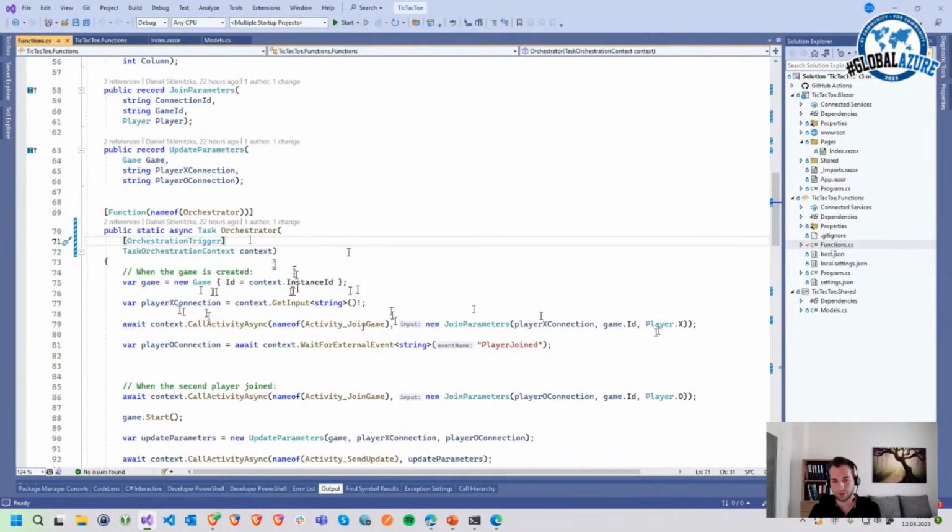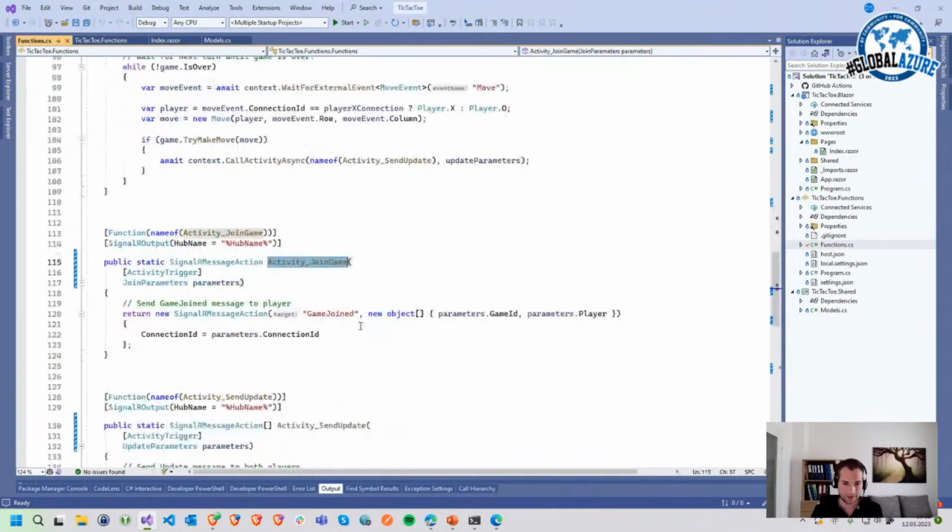So we want to notify the player that he is player X in the game with this ID. Unfortunately, when we want to invoke such an activity function, we can't pass an arbitrary number of parameters. And this is why I created this record up here, so that we can pass all these 3 values as one parameter to the join game function. So let's take a look at that.